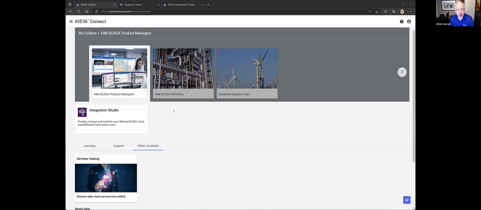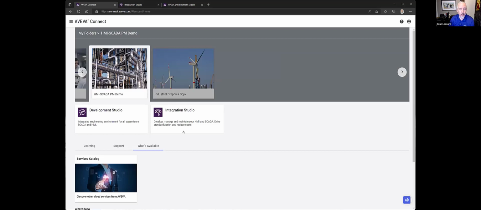One of the features that we're going to be making available within Integration Studio is to be able to reside in each one of these folders. Right now, it's just focused on one. There's one development environment for your entire account, but we're making that available within each particular folder, which is going to be pretty useful. A lot of our distributors actually use Integration Studio for their training. So they may want to have a training Integration Studio solution set up for just isolating access to outside parties.